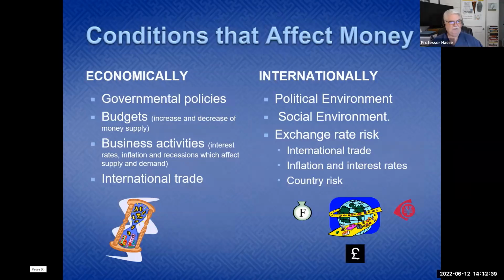Economic conditions, like what's going on right now. Inflation. Inflation is 7 to 8% now. It's a lot more expensive to do business these days. Internationally, what's going on in the Ukraine right now and the price of oil? Anyone buy gas lately? What's going on with our relations with China, with India? What's going on with our relations with South America? All these international issues, economic issues, play into us, as one company, dealing with the conditions of running a business.